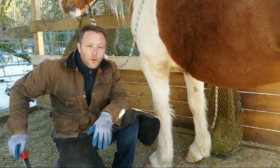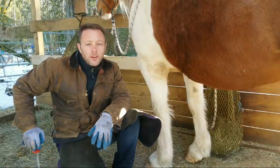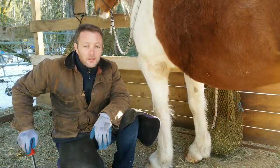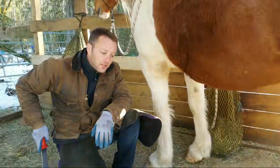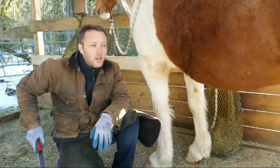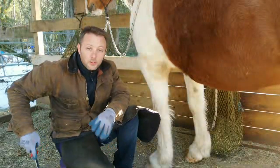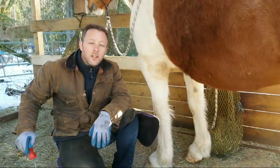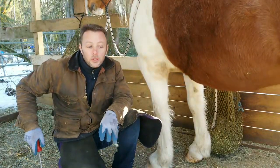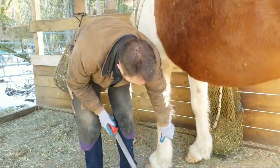Frogs are really quite thick. As always, on a healthy, well-maintained horse, frogs are very thick and strong. If you've cut so much frog off that they're sore after that, it's an unusual case. If it's done inadvertently or accidentally, or on purpose without knowledge of how much frog can be taken off, then you'll have a sore horse that should be kept on softer ground for a while until it grows back healthy. Hopefully that helps.